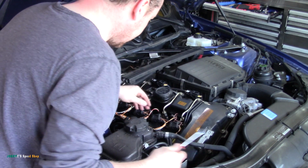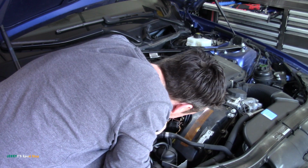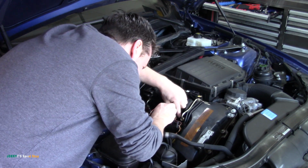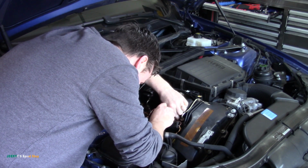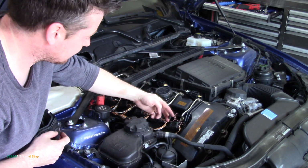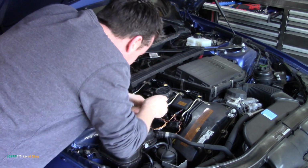If we even need to disconnect them, I'm not sure yet. So for your injector, there's a little flap on each side of them. You just want to get in there with a pick, and then just pull the wiring up out like that. Hopefully you guys can see that. It's real difficult to get you guys a good camera angle.